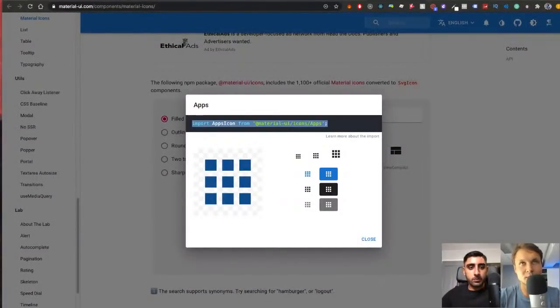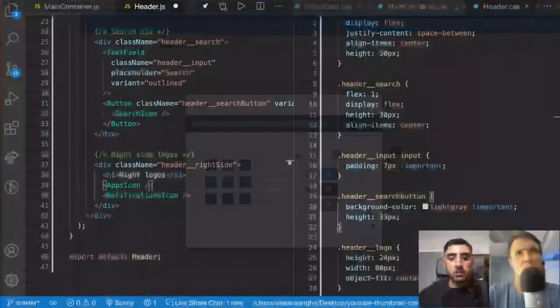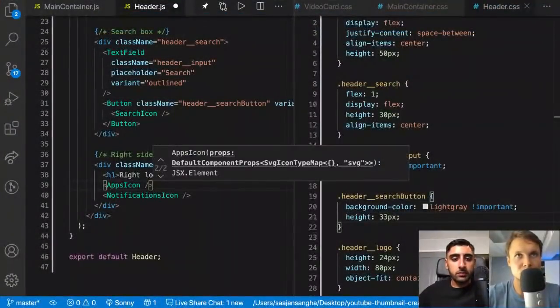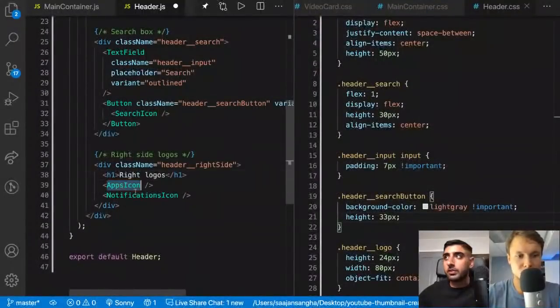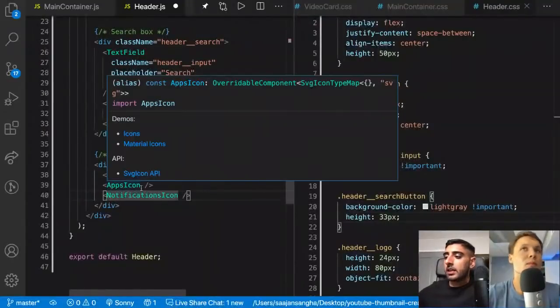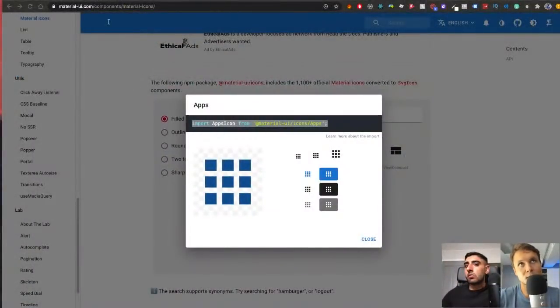So guys, you can tell because it's Google, you're going to get the exact icon set as well, which is really nice. Yeah. So that one came before that. So we had this apps icon, and then we also had. Oh, oops! I didn't show my code there, guys. I just added this apps icon to the right side. So we've got the apps icon, then we've got the notification icon, and then we also had the.